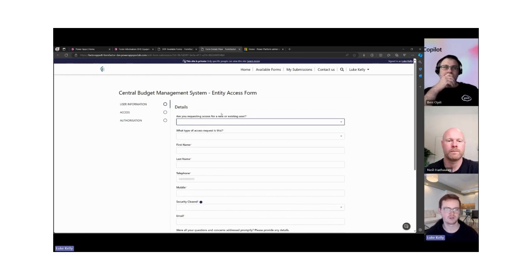We've really focused on look and feel first, so making it look really great, simple and easy to use for the end user. And again, even that as a holistic concept is something that is not really catered for in the native Power Pages forms. So having multi-step forms, being able to save and revert back to a form. Let's say you haven't completed all the information and you don't know the answers and you want to save and come back. That simple scenario isn't really accounted for in Power Pages.